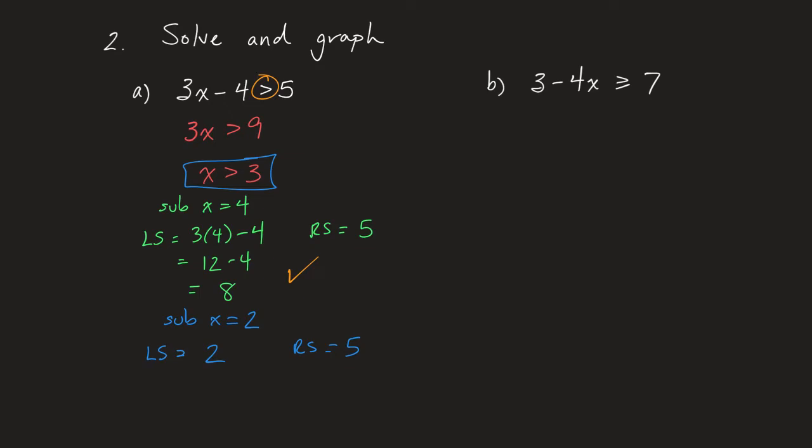And my original inequality says that my left side has to be greater than my right side. And that is not the case. And so once you take a look at both the green and the blue, now I can have an awful lot of confidence that my solution of x is greater than 3 is correct. The value I picked that just barely gets into that range, that interval, did satisfy it. The value I picked that was just outside the interval did not satisfy it. I feel pretty confident that x greater than 3 is my solution.